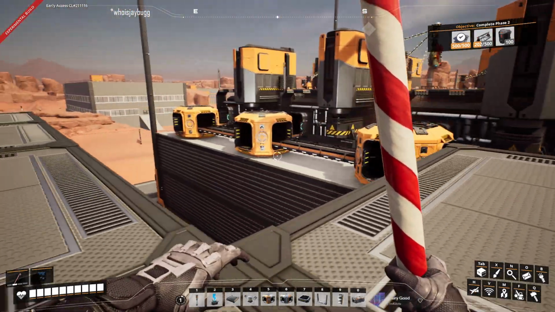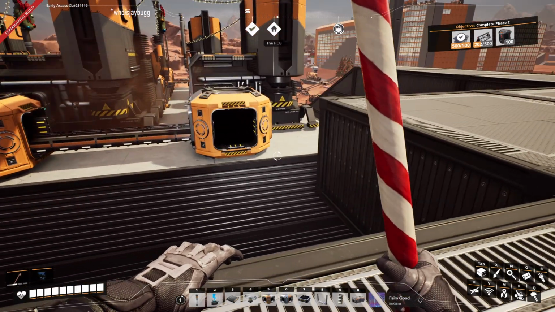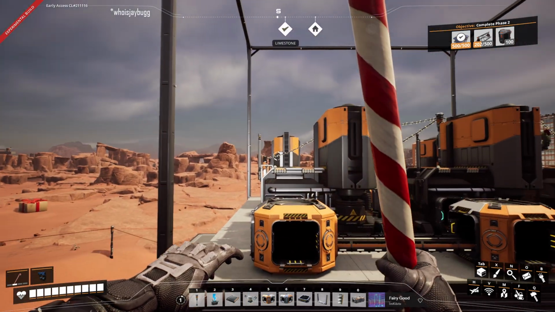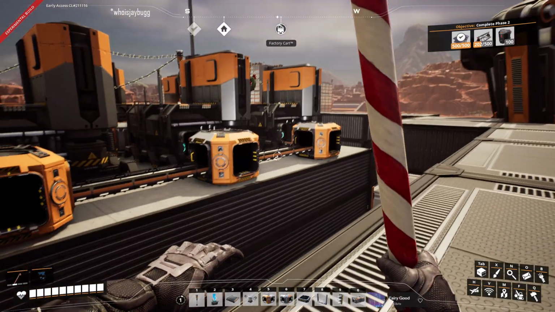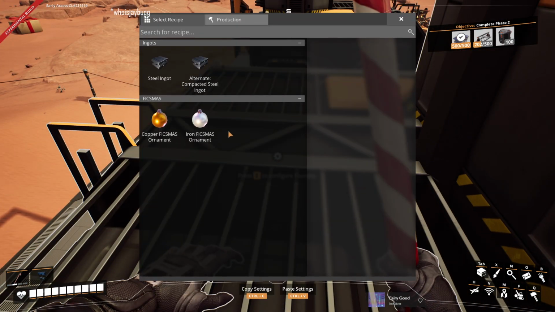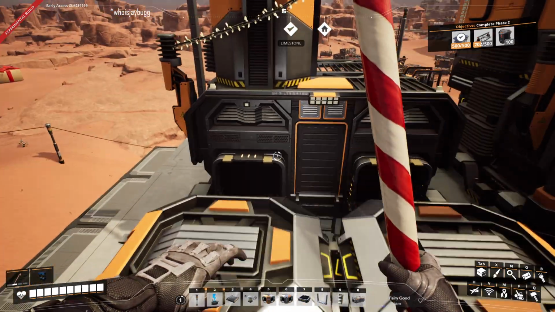Okay, and now we're done. That's it. So if you can imagine it, if you wanted to put this right next to it, you just put that there, you would connect that belt, you would connect that power, and then on the other side, you connect that belt, and now you're shipping it down. Okay? When you're using this, be sure to look at, oh yeah, we need to set all of our recipes.